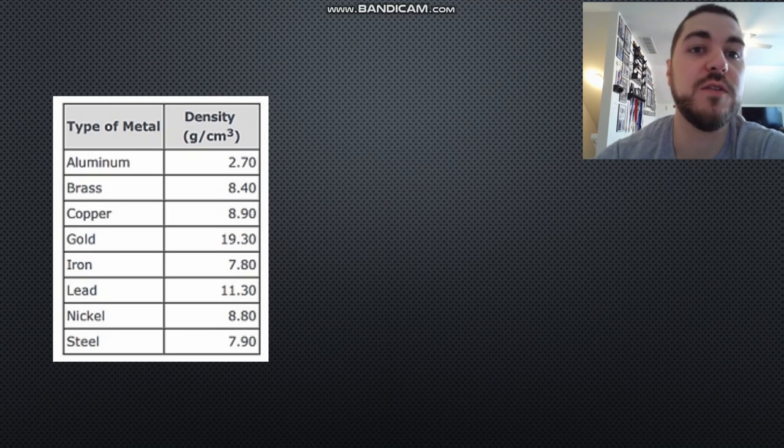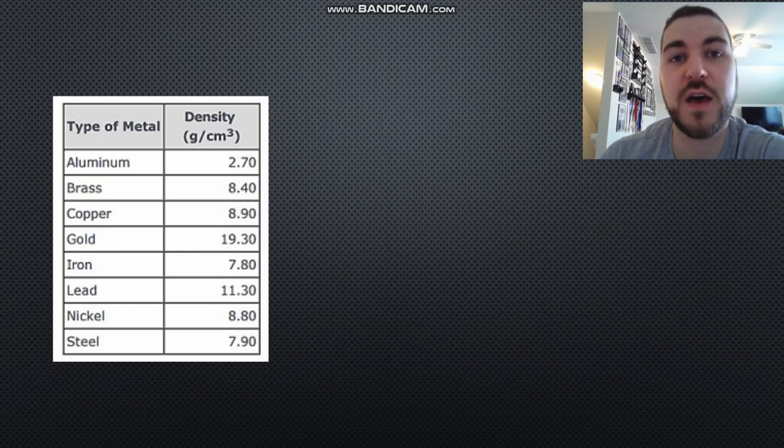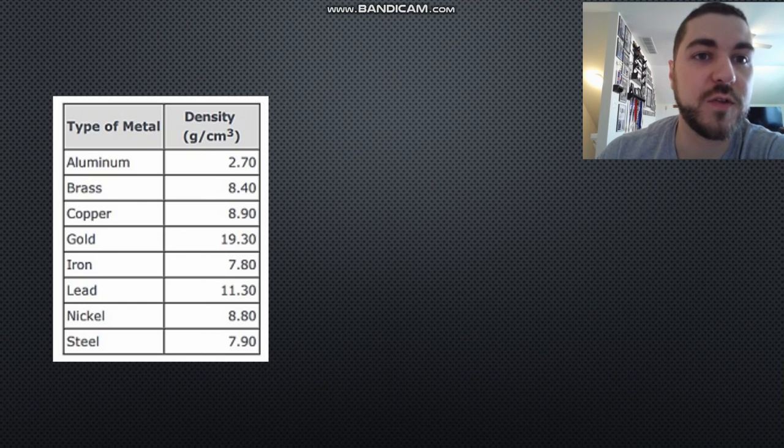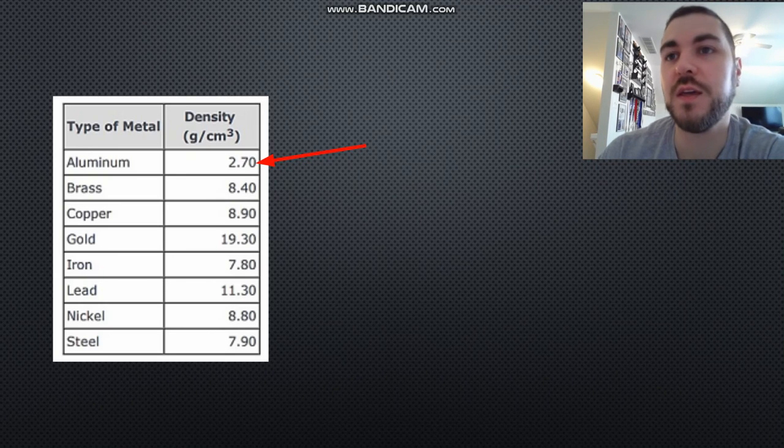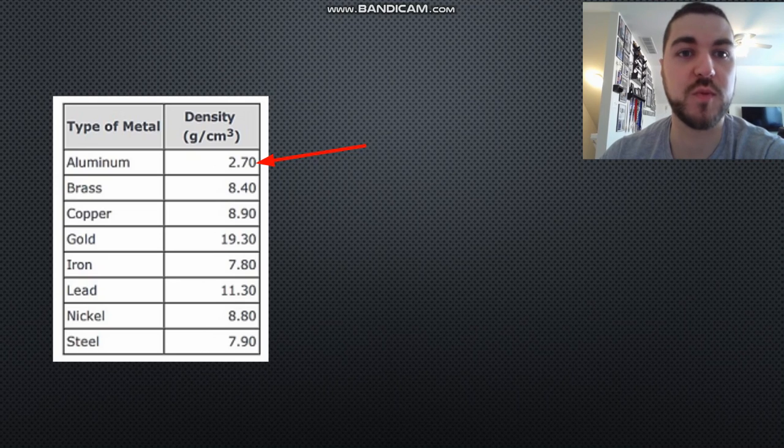So let's say that you did a calculation and you found the density of the object to be 2.65. Well, you might look over the chart and you might say, okay, 2.65, that's very close to aluminum. So then you could come to the conclusion that the particular metal in the problem must have been aluminum. So this is super common. I always include some of these on my exams as well, where students have to calculate the density from a word problem and then take it a step further by making an identification for that particular substance.